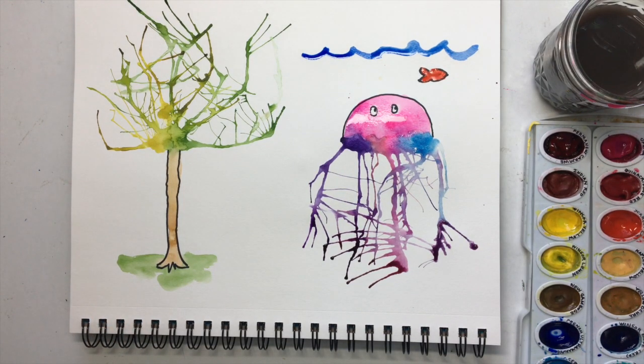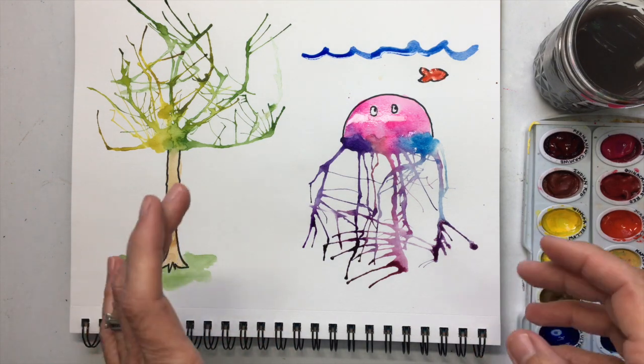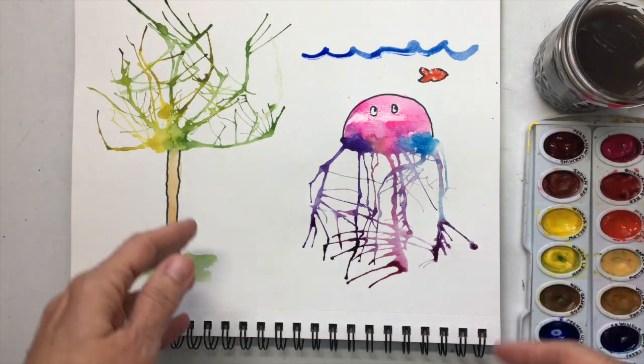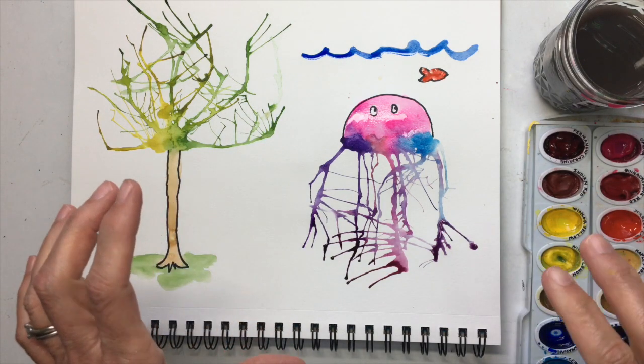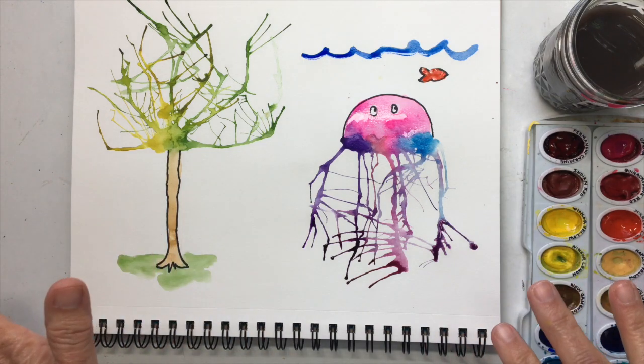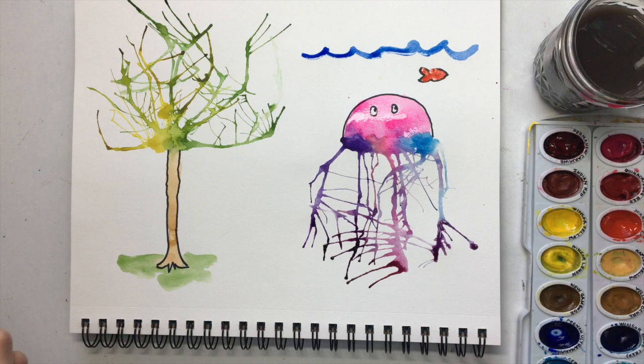What are some things you could make? How about a face with crazy hair coming out of the top of it? How about an animal with a bunch of legs, a new kind of animal? I want you to think of the things you can do and just get really creative.